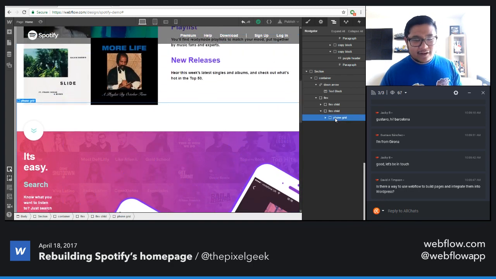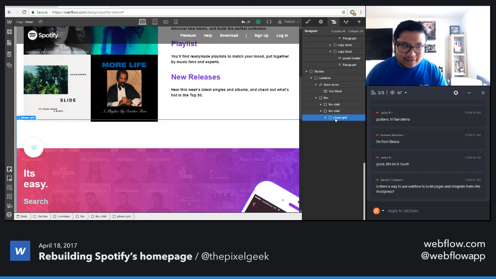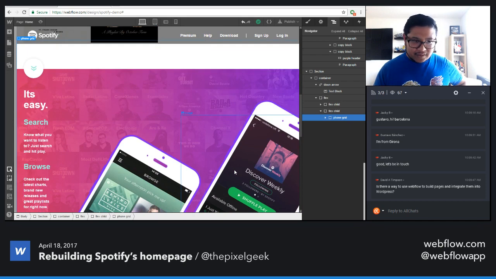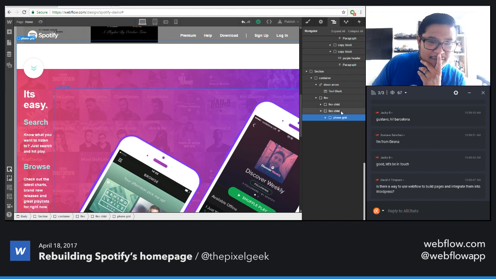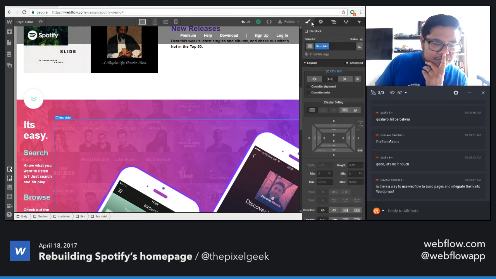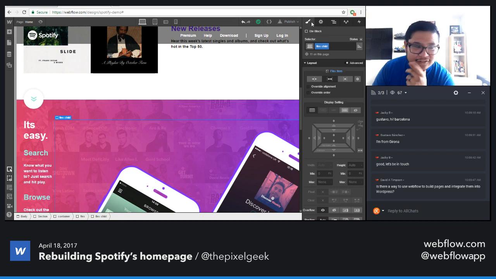Phone grid. Okay, so now here's the issue. This needs to overlap. Now we can use position relative and push it up. But then this guy right here is really small. I don't want... Look at how small it is. It's like, oh, I feel bad for it. Maybe this flex child can be... Yeah, I think I have to use floats. I can't use flex for this. I'm gonna have to use floats.